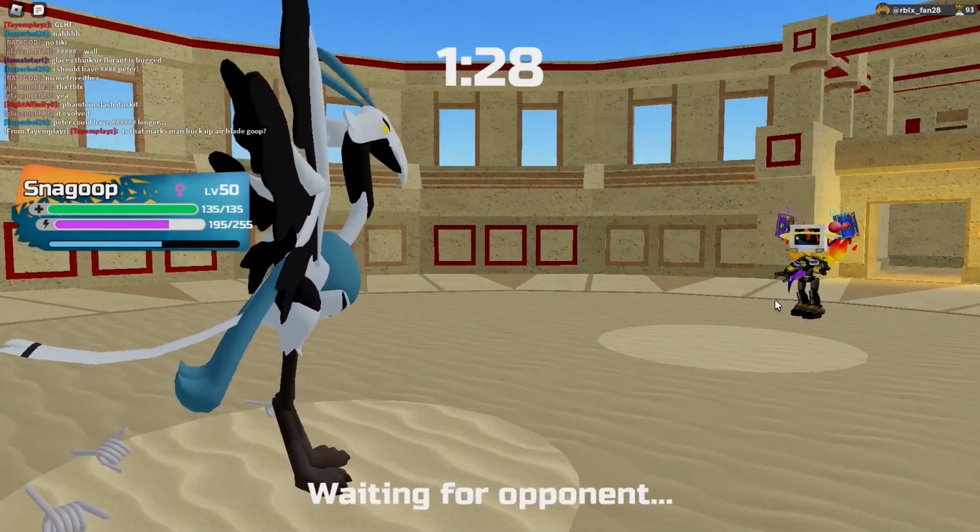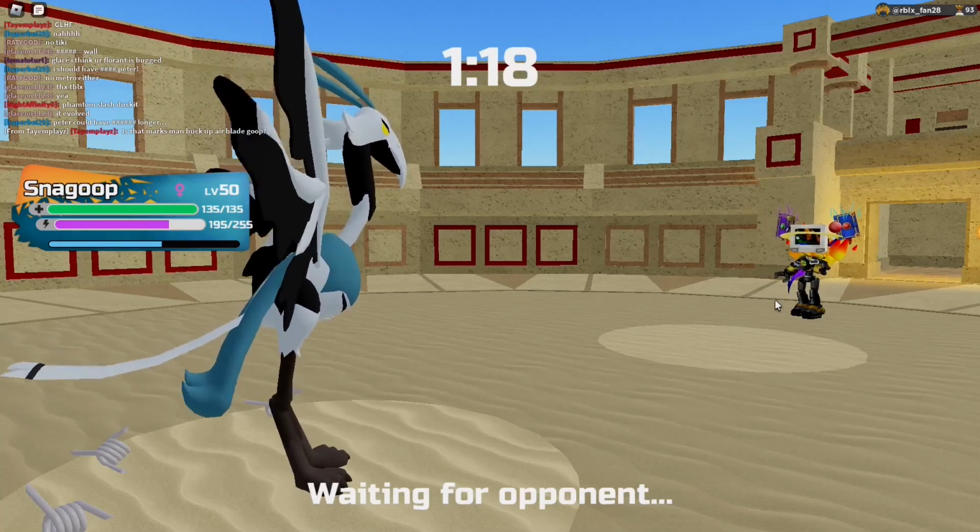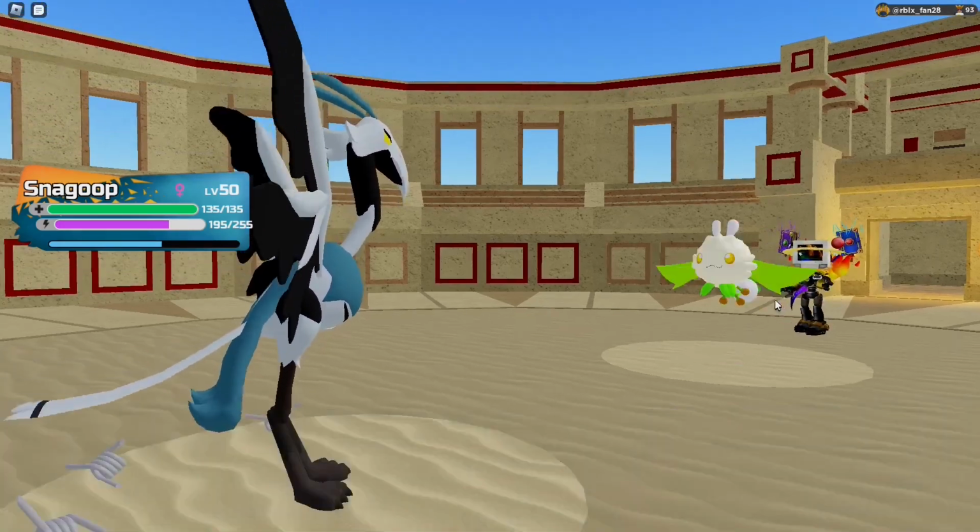It can even throw poisons, it can throw poison barbs. There's a lot going for Snaggoop. And it's definitely one of the best toxic types in the game.